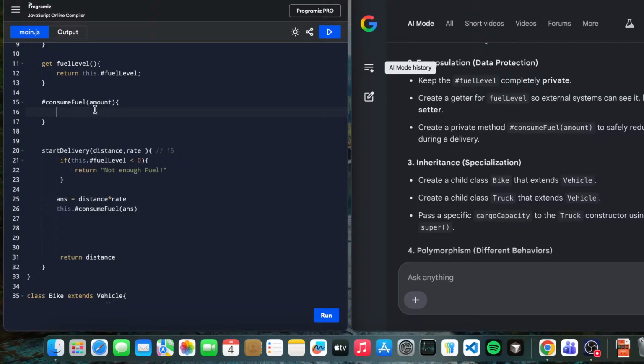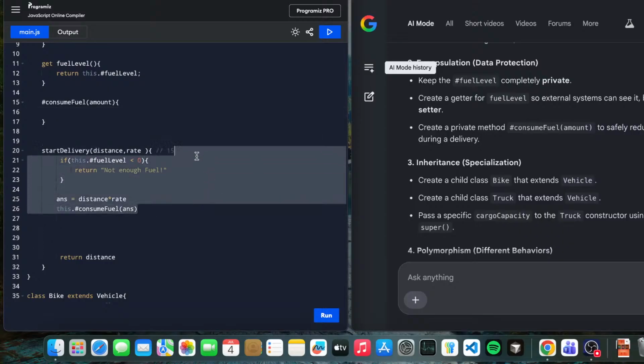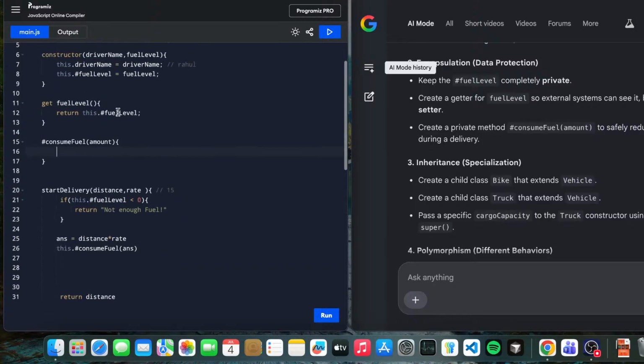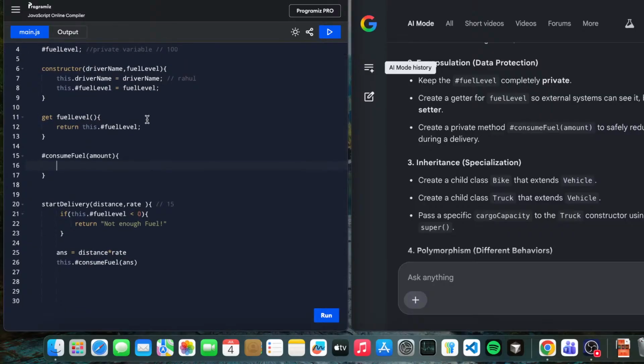For now, let's just go with this flow. We got the amount here like this. This ans will be loaded here as the amount, and we will subtract it, then return this fuel level.